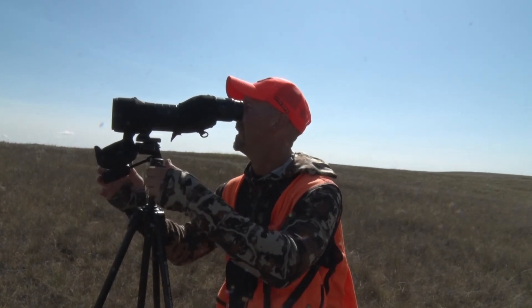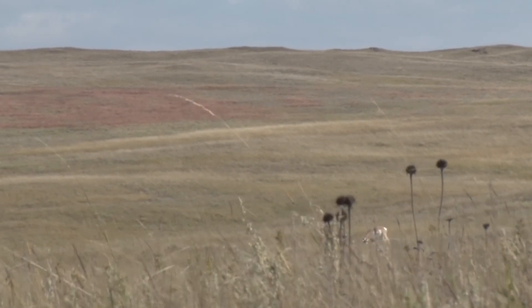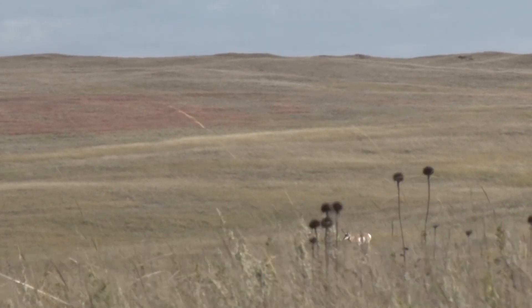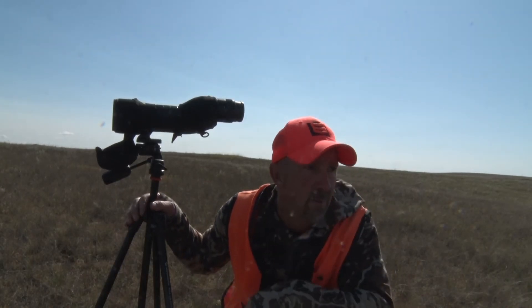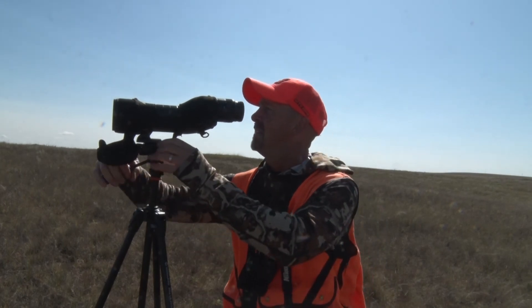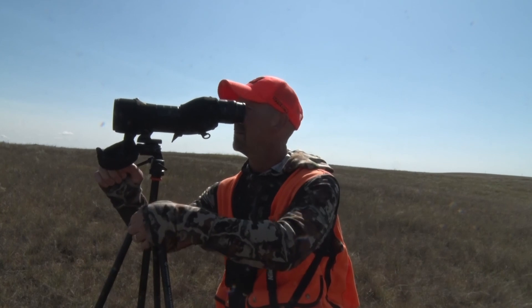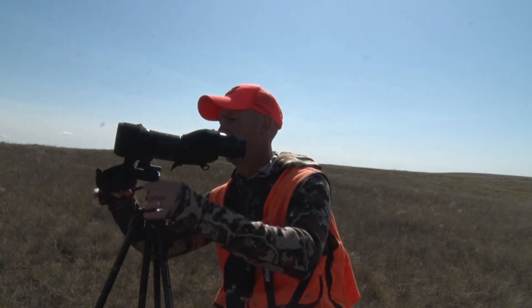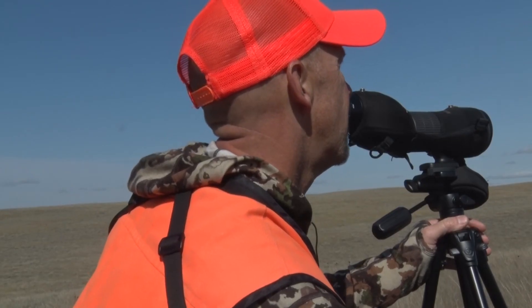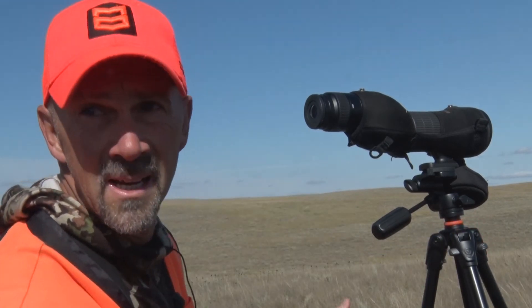They're down in a low spot. There's a wide buck in front of us but not a lot on him, and that other group on the fence is going north. I think we should get up to these hills and try and come in from the west on him. We might get busted by this one. I don't like this tripod. I just wonder if we should get up here right now — go down that way, sit on the edge, wait for him. If we've got to get up we can go around him.